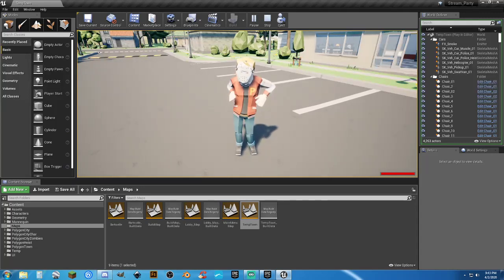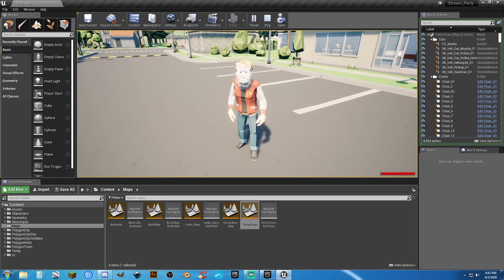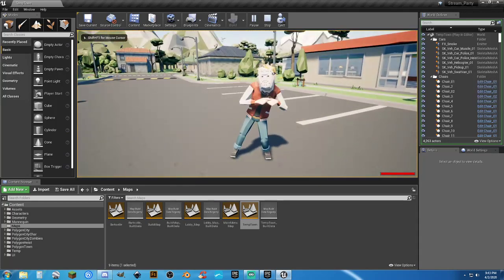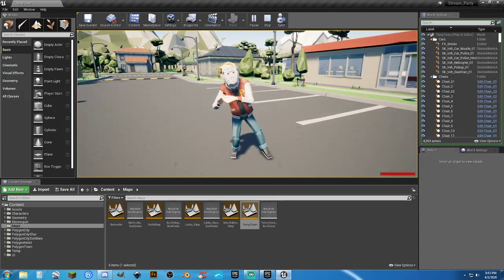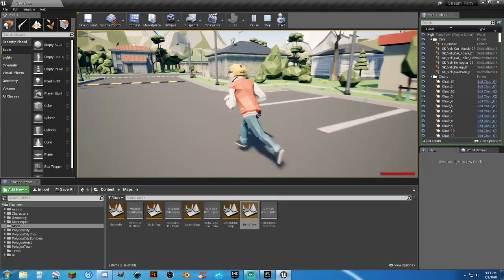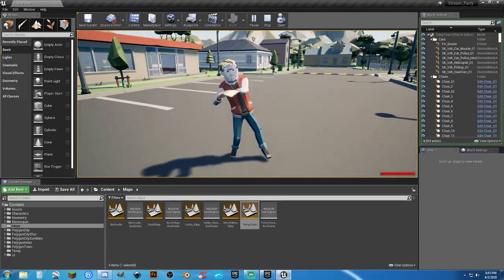We'll be adding a full emote system in as well. I don't like that dance. So let's open up our phone. It shows the correct date and time. And I'm going to do churn butter. I'll add the emotes into the same thing where you can create a default. So as you're running around, you decide, hey, I'm going to dance. You hit the F key and you just start dancing.